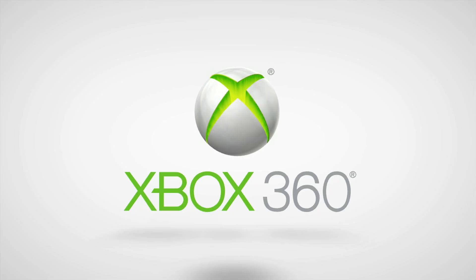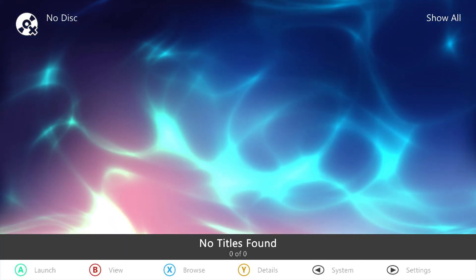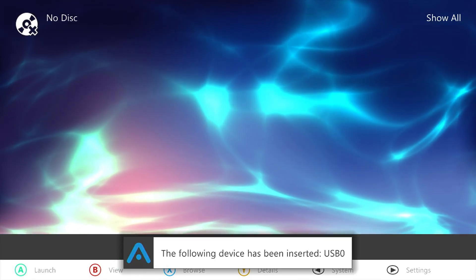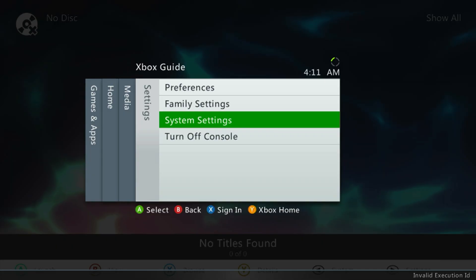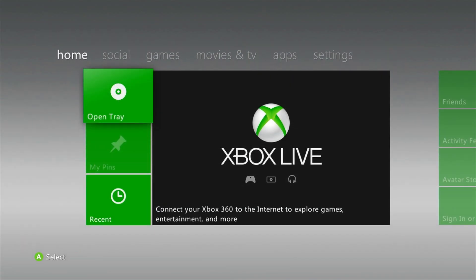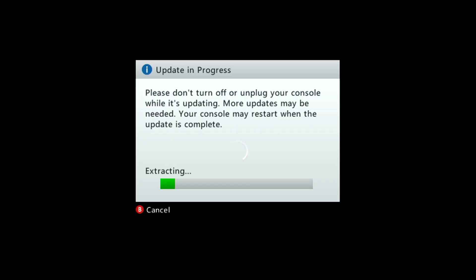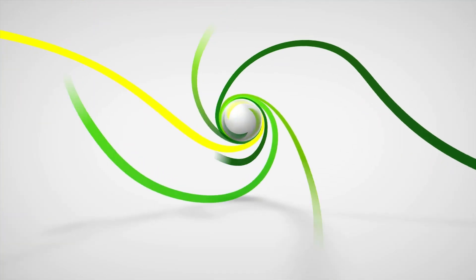Now let's head back to the console. In my case, I'm working with a freshly set-up Xbox 360 — clean install of Aurora, freshly formatted hard drive, no games, no updates. It's a blank slate, perfect for showing you how this manual Kinect update works from scratch. Now I'm going to insert the USB stick we prepared earlier into the back of the console, then head over to the Retail Dashboard. As you can see, there's no stealth server running here, just the regular stock dashboard. Now give it a moment — usually around 10 to 20 seconds — and you should see an update prompt pop up on the screen. Go ahead and click Yes, and the console will begin installing the updates directly from the USB stick. This method is usually much faster than updating through a stealth server, since all the update files are already on the USB — no need to download anything online.